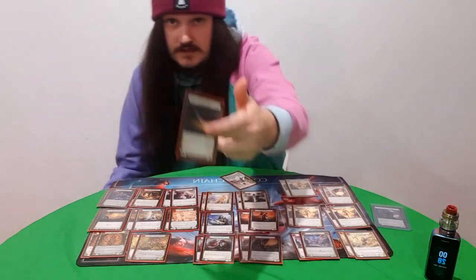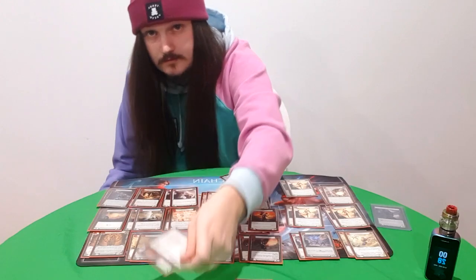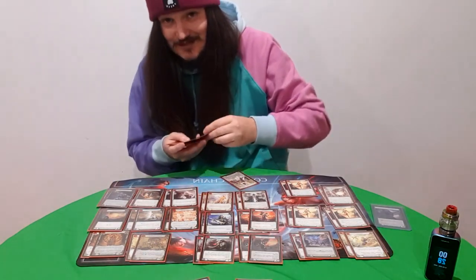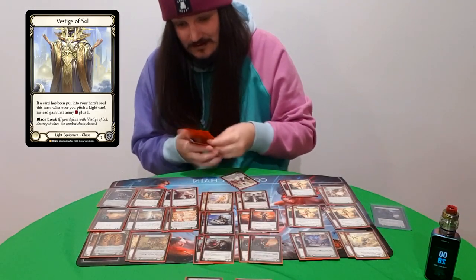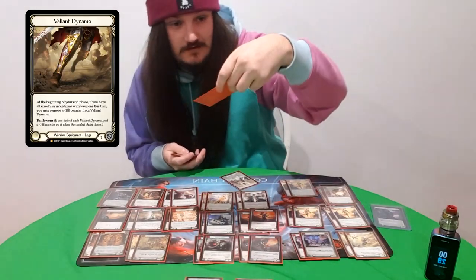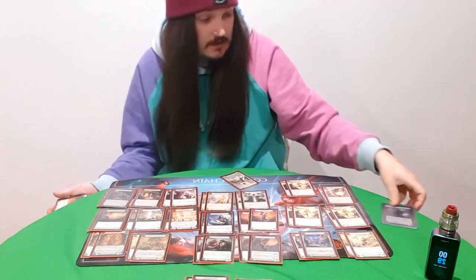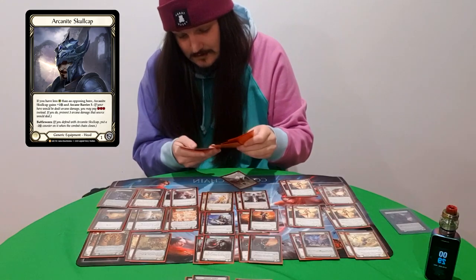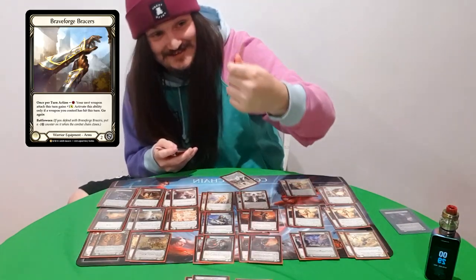So if you're versing aggressive decks, you want to use your Centenary. If you're versing slower decks, you're using your Mind. And this build is the four legendary equipment build. So we play Vestige as our chest. We play Valiant Dynamo. Literally the reason why this deck is so good. We play Arcanite Skullcap. And Brave Forge Braces. Definitely not Gallantry Gold.